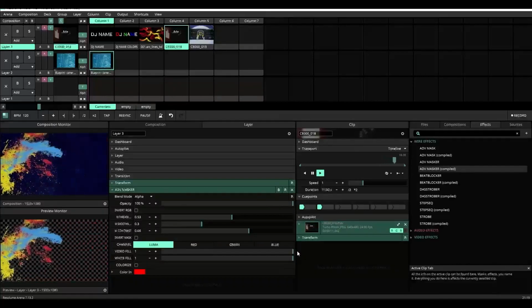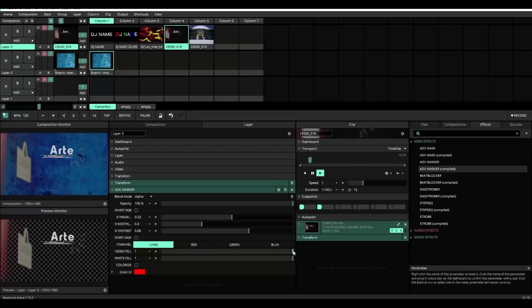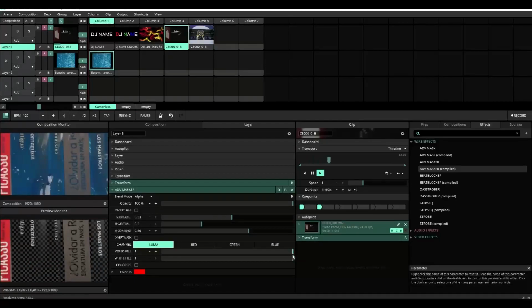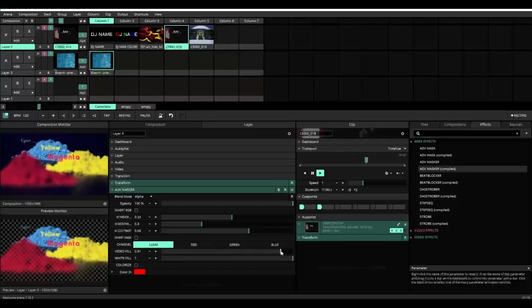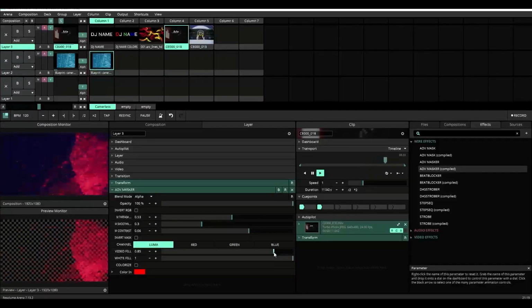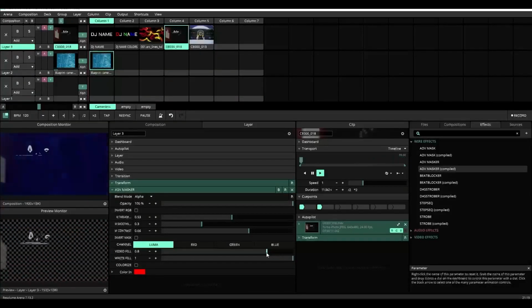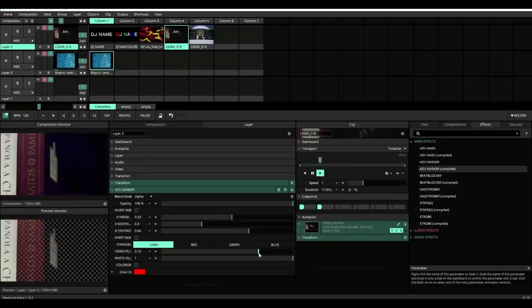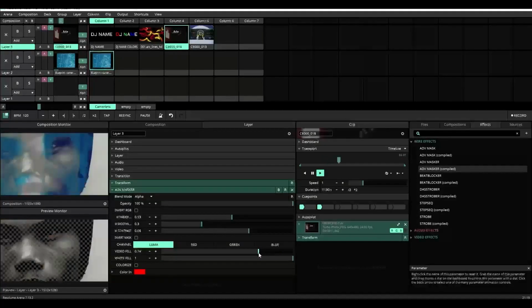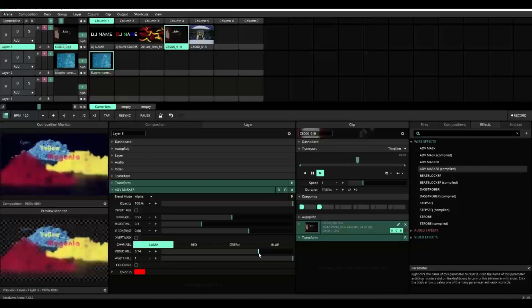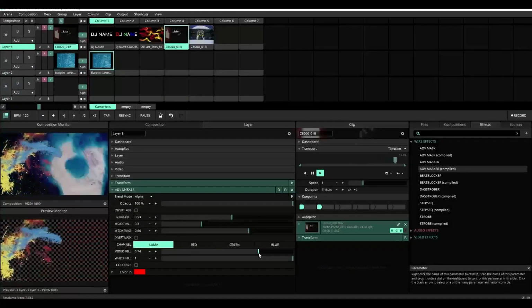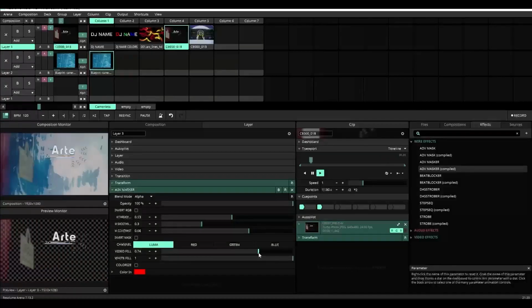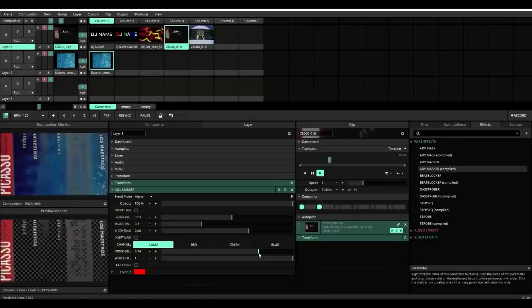But what I find to be very useful when I'm setting my mask up is to bring the video fill down a little bit, especially if I find that the colors are kind of overpowering and interfering and making it look a little muddy, which can happen sometimes. Typically, I find myself leaving the white fill set to 100 and bringing the video fill down a little bit.